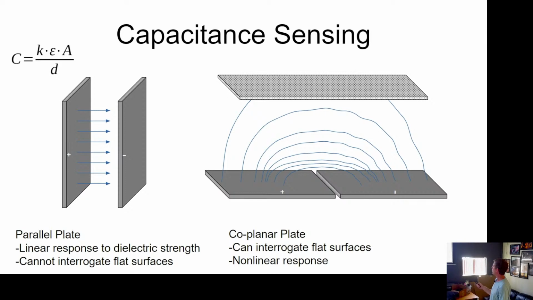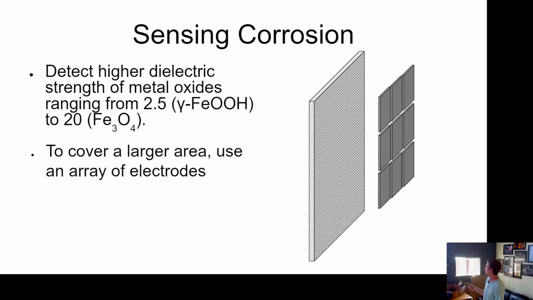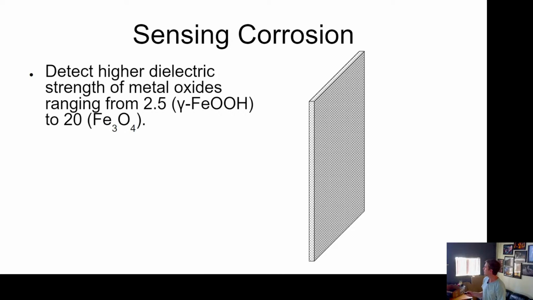So this is like a wall. We can hold it up to the wall and we can try to see if there's corrosion there. The metal oxides that form the corrosion comprise a lot of different things, and what we were looking at was mostly iron oxides. There are a lot of ferric metals that are used in ship construction, and it can be anything from hydroxides to oxides, and they have different dielectric strengths ranging from 2.5 to 20. But the background is very low, so it should be easy to detect any of those things compared to either the paint or the metal beneath it.